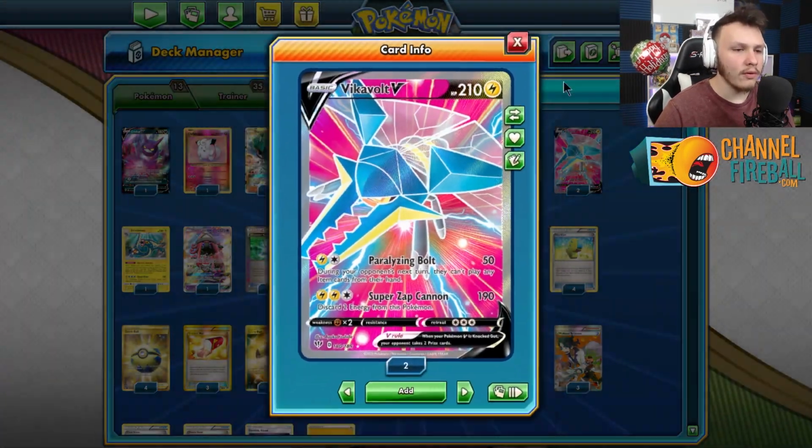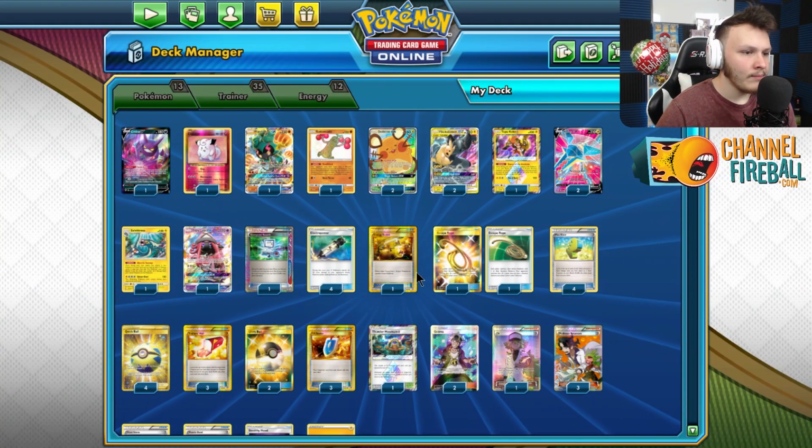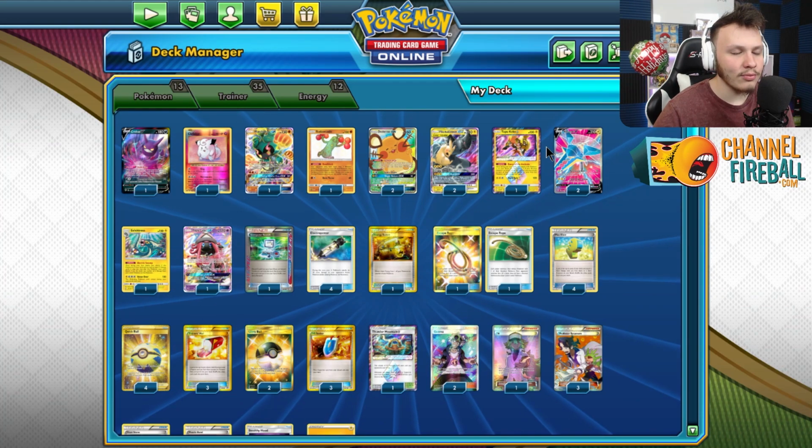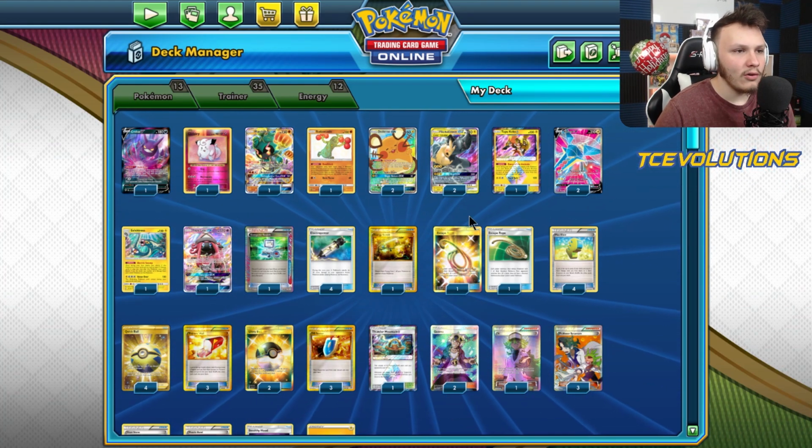Because it's so easy to get off that turn one Vikavolt, like, you know, four Max Elixir, Thunder Mountain, E-Switch, Coco Prism. Yeah, it's really, really easy to pull off. So yeah, two Vikavolt alongside the PikaRom.